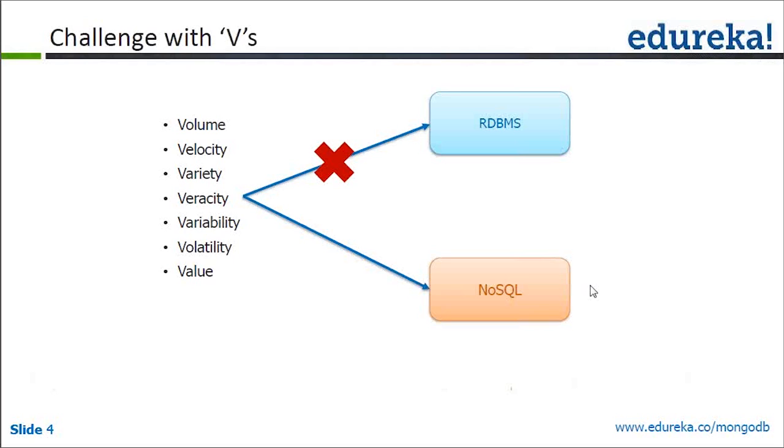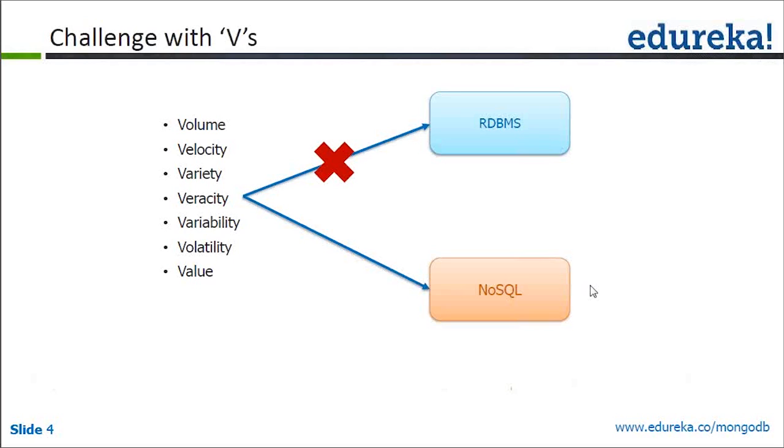So the problem comes when we see these challenges in terms of volume, in terms of velocity of the data which is growing, correct? In terms of veracity or variety of data, different types of data, we started seeing those challenges, and we found that our traditional RDBMS systems were not capable of handling these many aspects. Okay, so that was the main point when we started feeling the need for something different.